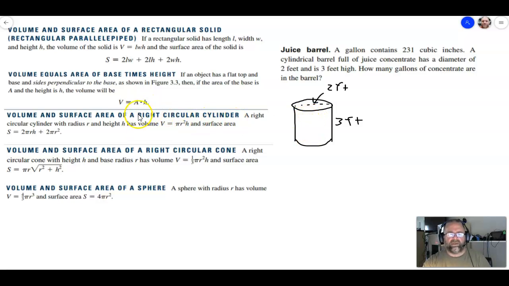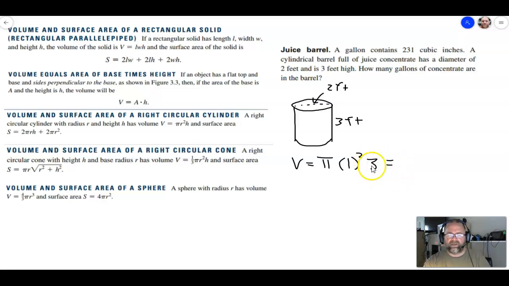All right, so the volume here is pi r squared times h. So the volume is equal to pi, which is 3.1415, goes on forever, but we can just leave it as pi for now, times the radius squared. Now they give us the diameter of 2 feet, and the radius is half of the diameter. So the radius is just going to be 1 foot. We just divided by 2, and then we're going to square that, and then times the height, which is 3.